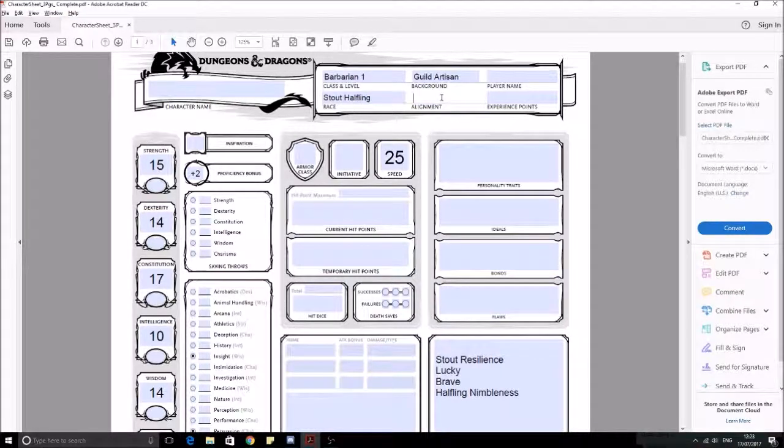I think the background, it kind of makes sense for them to be, for the alignment at least, probably lawful neutral, I would say, given that they probably respect the rule of law whenever they're not sort of raging, but they maybe don't care too much about good or evil so much, or at least they would probably veer more so towards good, but they don't really pick sides in it. They wouldn't go out their way necessarily to make sure that good triumphed or to help bring the rule of evil.